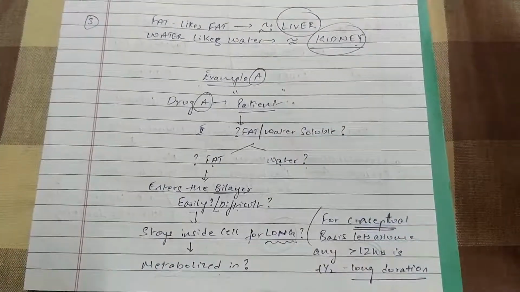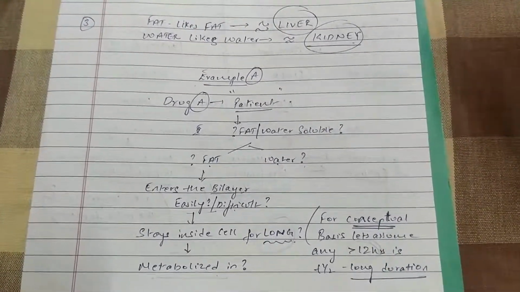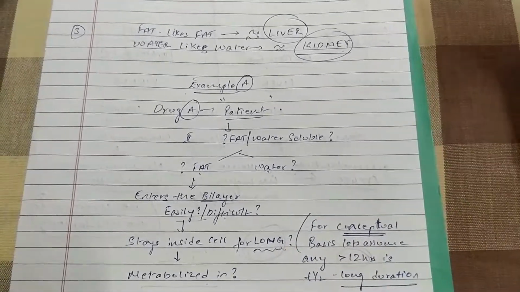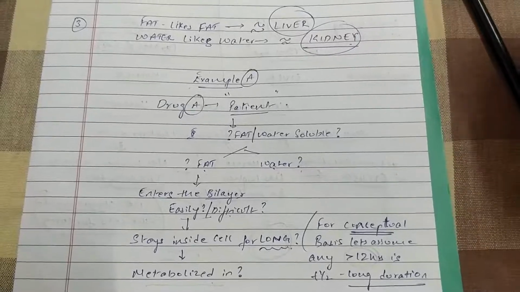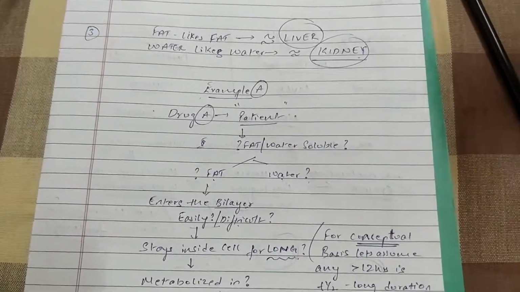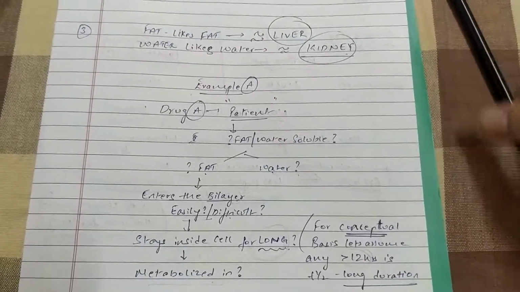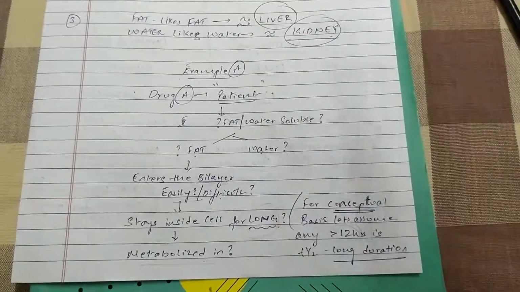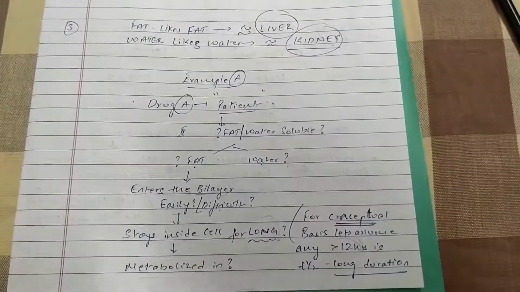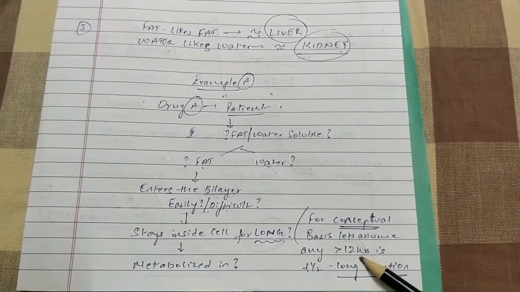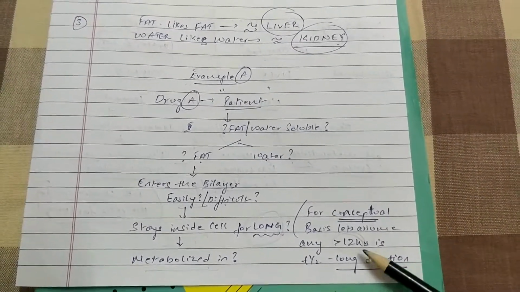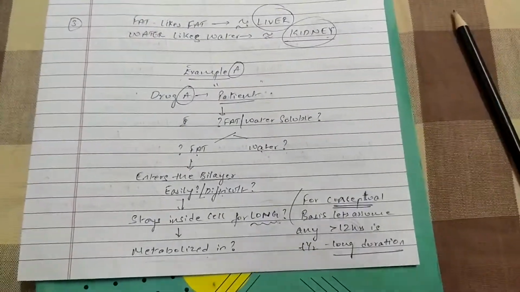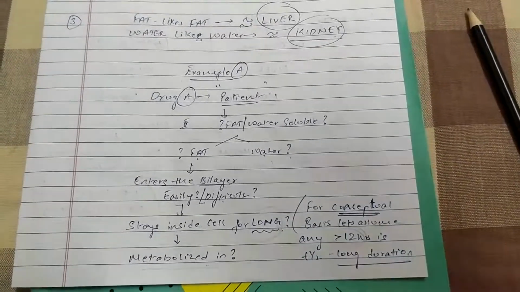Whenever we identify a particular drug and prescribe a medication to a patient, we need to first know whether it is a fat soluble or a water soluble drug. Simple. How do we know it? Go back into your Medscape or certain pharmacological textbooks or Google and identify how long the drug works, i.e. the half-life. For all practical purposes in this lecture, we will assume that anything that has a half-life of more than 12 hours is considered to have a longer duration, and this will help you to retrospectively identify whether this medication is a fat-soluble drug or a water-soluble drug.